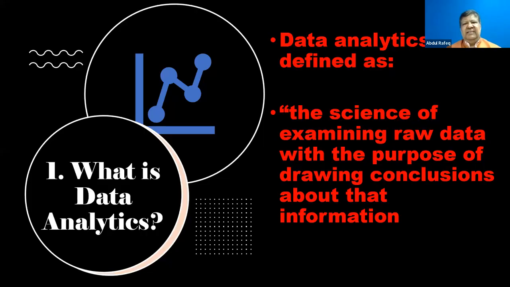So what is data analytics all about? They say that data analytics is the science of examining raw data with the purpose of drawing conclusions about that information. For example, let's say we have the sales information. We have the sales information for, let's say, last 1 year or last 3 years.